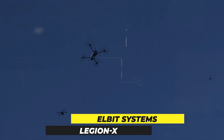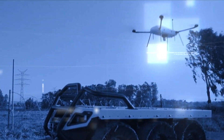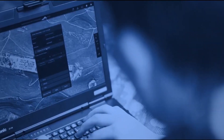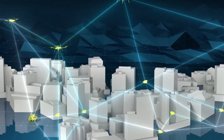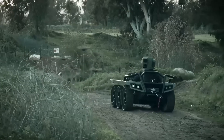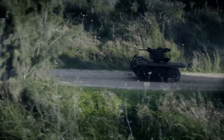Elbit Systems Legion X. Israel is noteworthy in terms of military advancements because, starting in 2021, it became the first nation in the world to utilize a smart swarm of drones guided by artificial intelligence. Target detection, identification, and attack are made easier by the swarm. The operator merely needs to give commands and point in the proper direction, and the technology manages those swarms. It has the name Legion X.